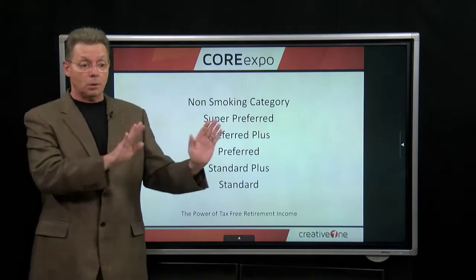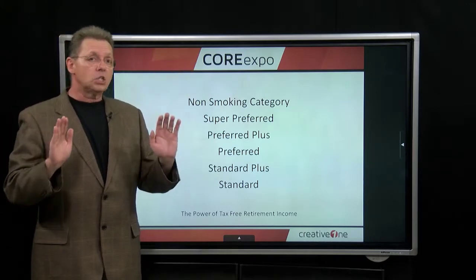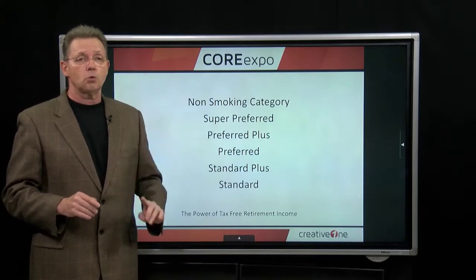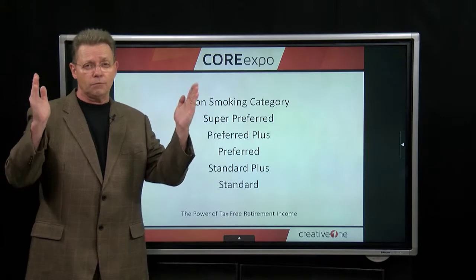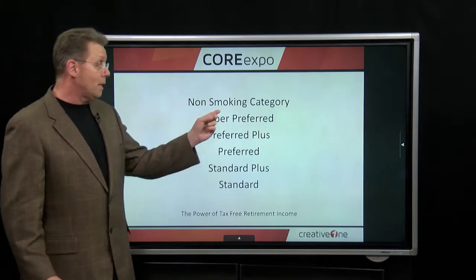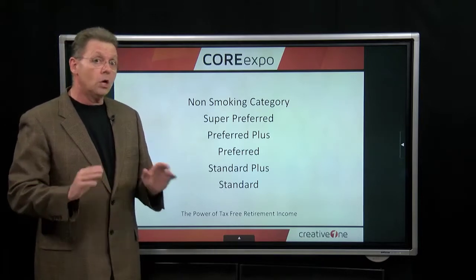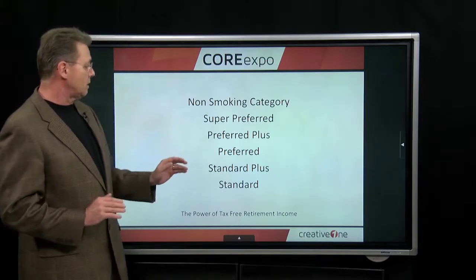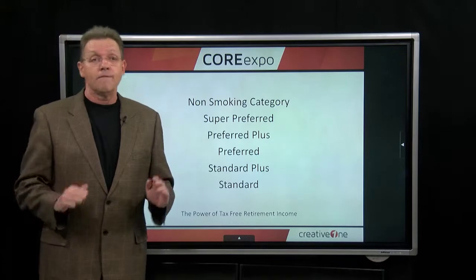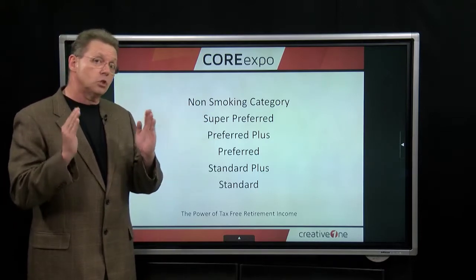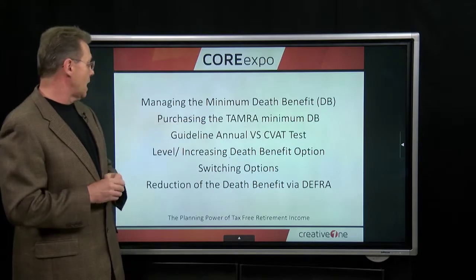You can map these out and put them side by side. There is a disparity in the term market, shockingly, where you could go from first place to the 25th place and there'd be a 20% difference in premium. So shopping the right to see what kind of benevolent underwriting is going to be a really major issue with income. So I'm always looking at this, and of course my goal is female, super preferred, young as I can get it, because those numbers are going to be great when I put together this contract.